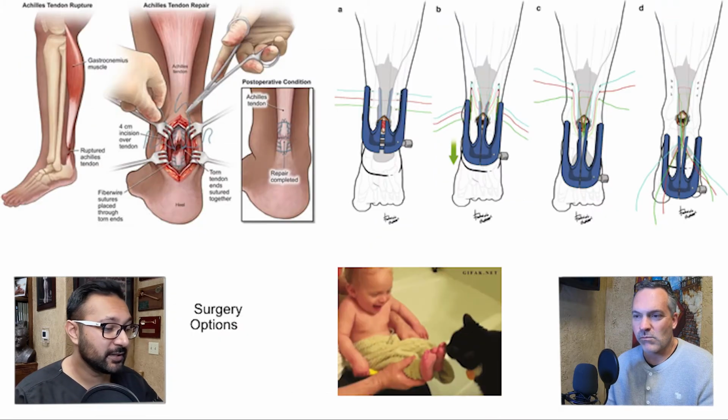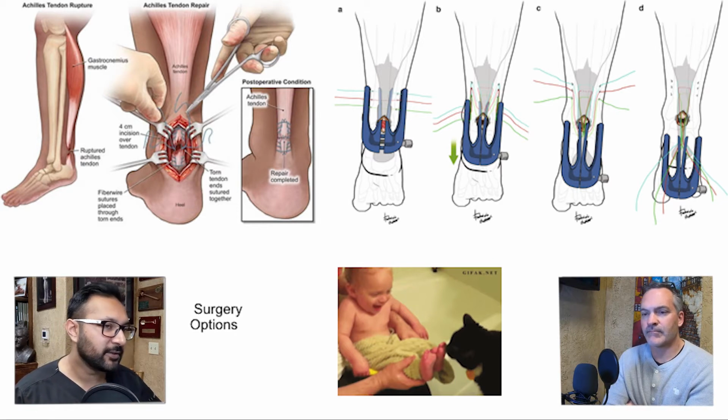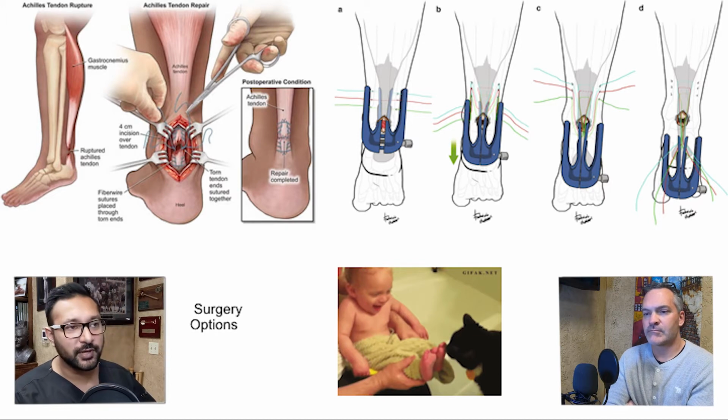So surgery is the other option. Let's go to a couple of surgical options. There's a lot of fancy, minimally invasive stuff out there, which I think works well, but in my personal opinion, opening them up versus doing the minimally invasive, the incision is give or take about the same, and I'd rather visualize it myself. What do you do, Doc?